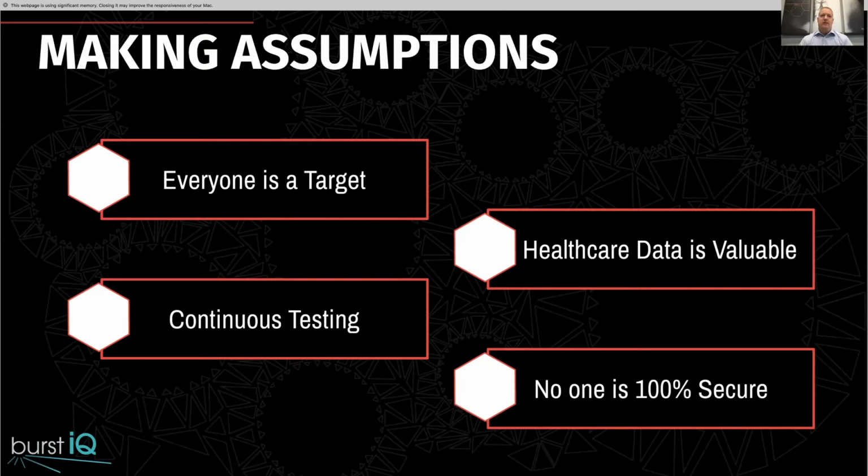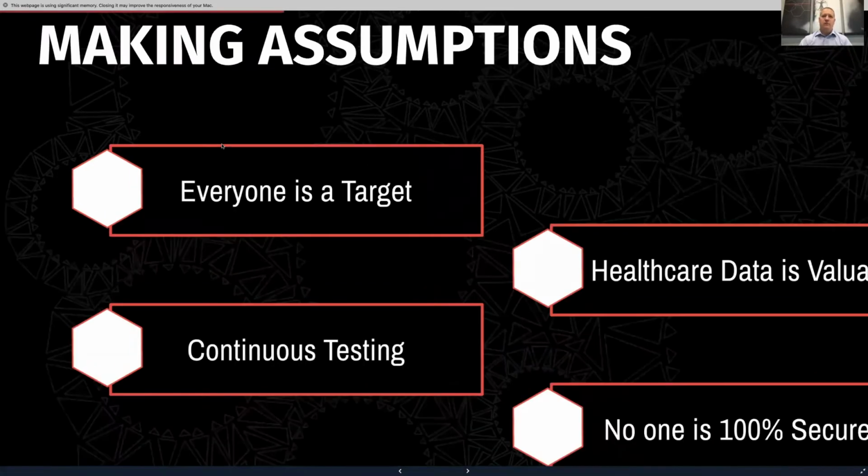Another one is continuously testing. That's something you constantly have to do. Thinking that you're 100% secure is another huge assumption that people make. You may be secure today, but there's always going to be the next vulnerability of tomorrow. You always have to be in a continuous state of testing and making sure that something else hasn't come up, as well as looking at what your employees are doing. For anyone who thinks that employees aren't doing shadow IT, which is putting data out in certain instances, whether it's creating their own Amazon account or putting stuff on their laptop or all sorts of things, it's always evolving and happening. For people to believe that they don't have that in their organizations, you're not being honest with yourself. So try to work with that.